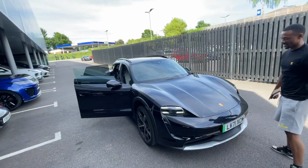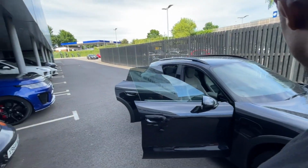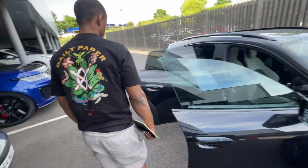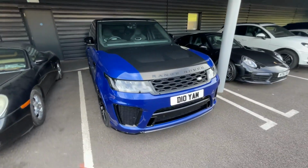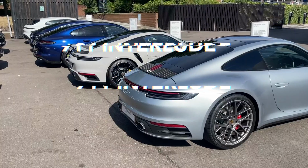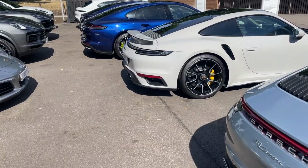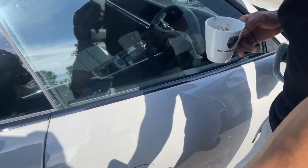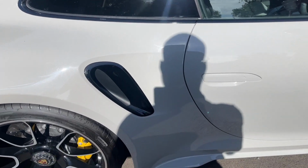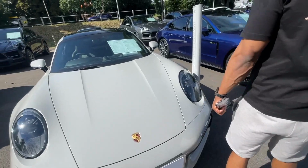So, Mandem, just letting you know, it's got the onboard charger that you can spec from factory, and obviously you can just charge at home. I don't really know how I'm gonna get on with the Taycan on a long-term basis, because, as you guys know, I've got the SVR right now, which I will be leaving here. But this just looks so good. So banging. And you've got the little inserts by the wheel arch as well. You get something like that in the GTS. Oh, this. Let me see that. 209k. Bro, you see the finance figures?